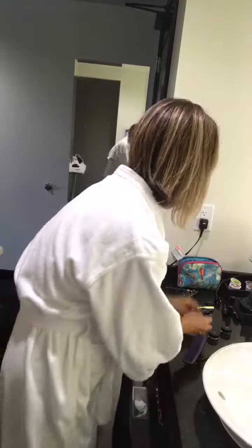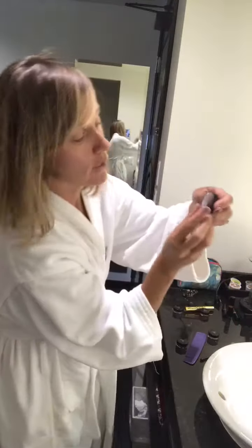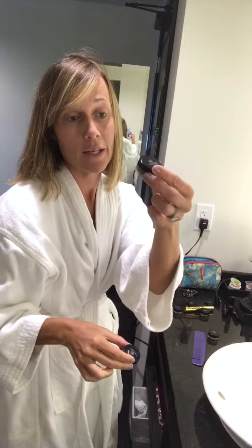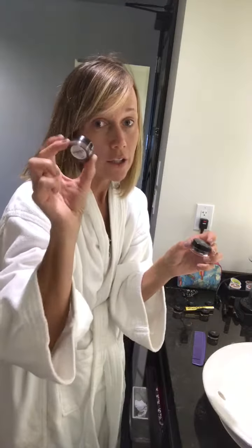I've got all my other colors here. I've got my eyeliner and my multitasker. Multitasker is dark brown so you use that for lots of stuff. Eyeliner is more black and you can use that for lining your eyes. If you're trying to decide, I would first pick the multitasker because you can do your brows, use it as a crease color, or as an eyeliner — it's a multi-purposer.